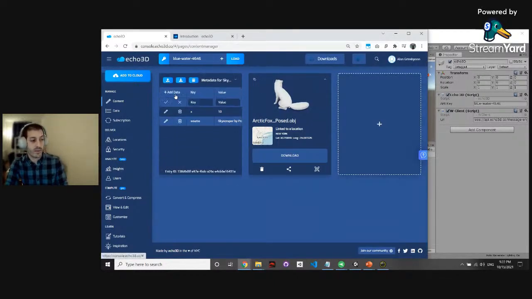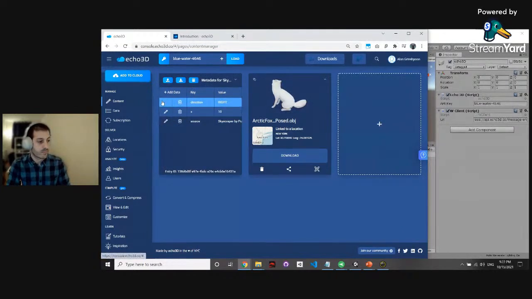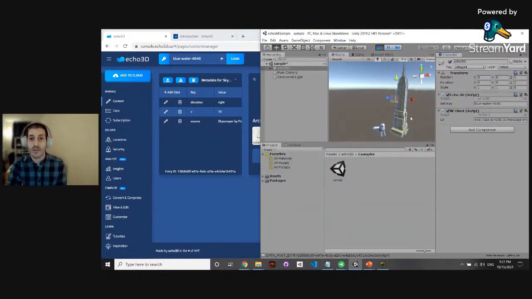For example, if I want to make this rotate, let's do something like direction equals, right? Bam, suddenly it starts to rotate in real time. So these are obviously simple examples, but they're to show how cool you can create your application, how you can kind of basically control things remotely and make things really easy.